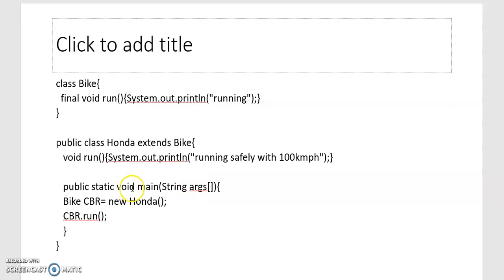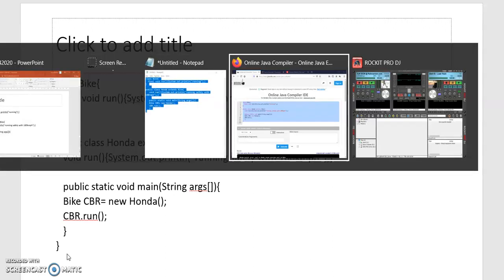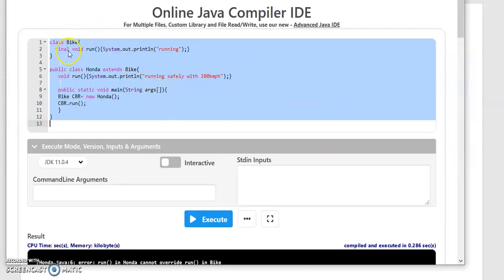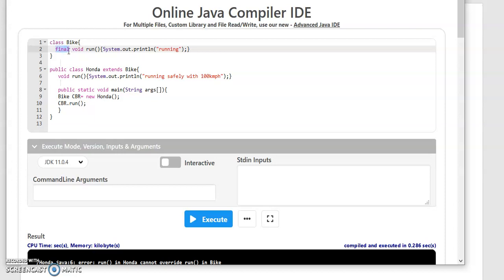And we have this main function, and you have an object being created called CBR, and CBR is calling this function run. So when we apply this concept of inheritance and overriding that we looked at previously, we remove the final keyword and we have these two functions. So this is like any other normal Java program.